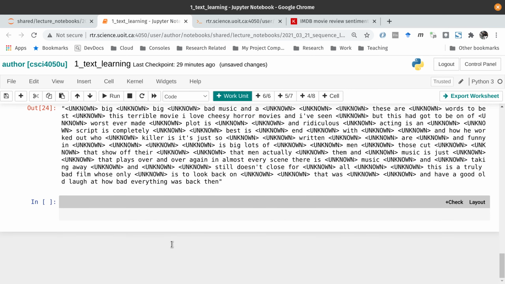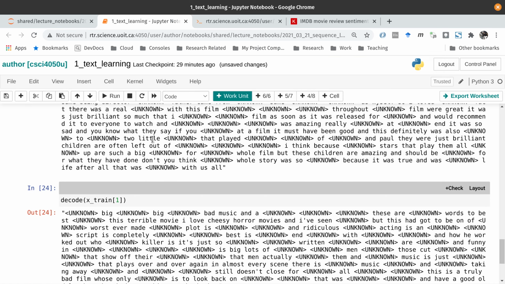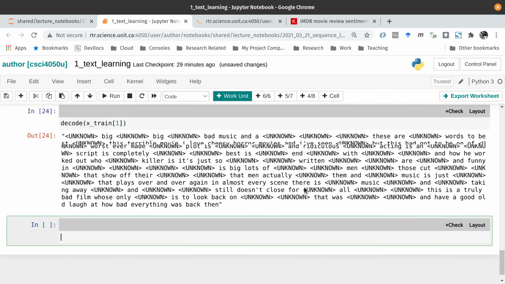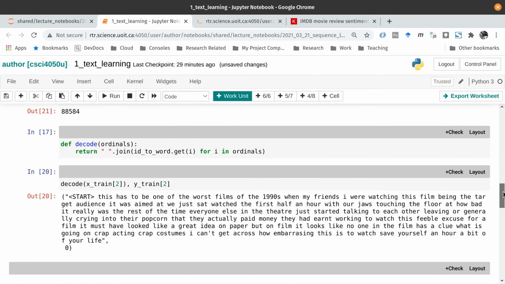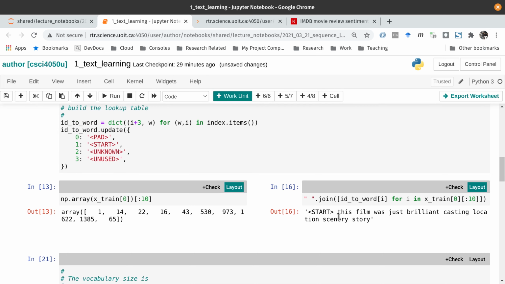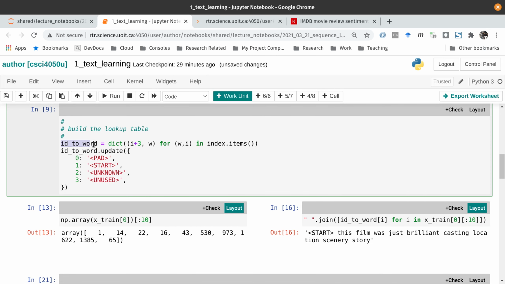Okay. Well, so this is how we can work with the data set, and we can also use the reverse of ID to word to perform encoding.